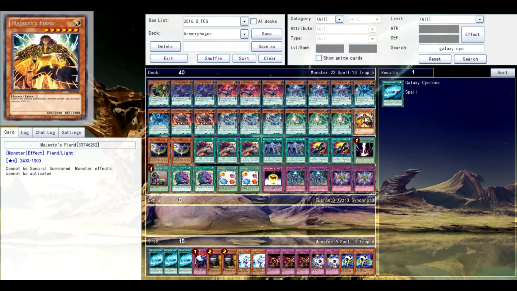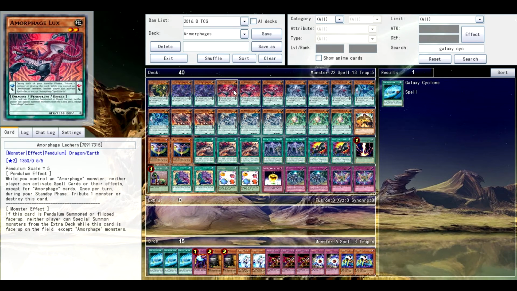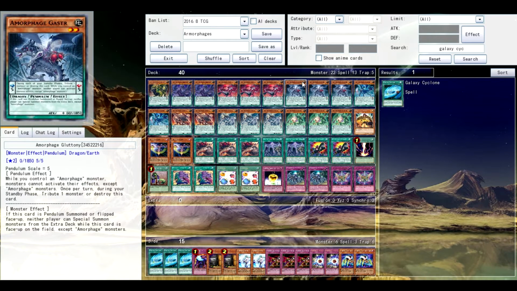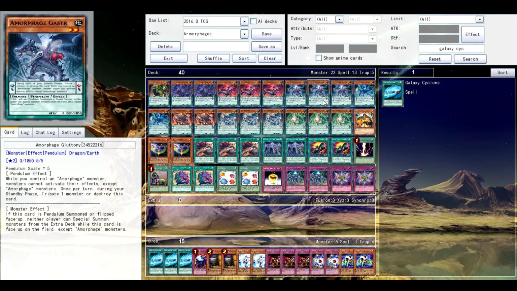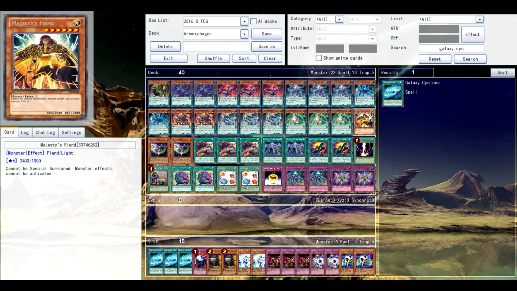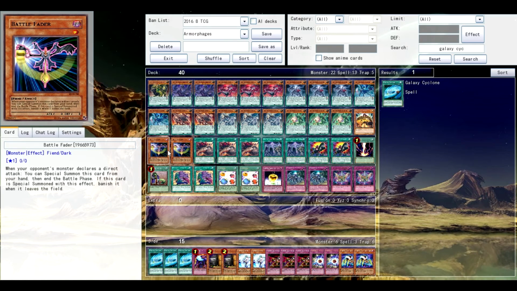So it's really easy to get out, and it hurts a lot of decks. Again, it's basically just like a 2400 beater that is a gluttony. So yeah, I've always been a big proponent of the fact that if you can afford to run a broken card, not necessarily a broken card, but a really good card, you should be running that card, and this is one of those cases. Majesty's Fiend is a great card, and we can afford to run it, so it's a thing you might want to throw in. Now, we do run the 2 Battle Fader.